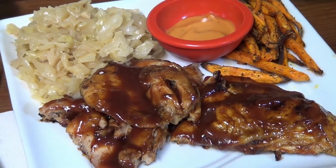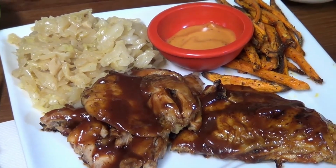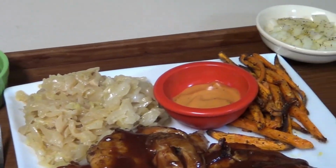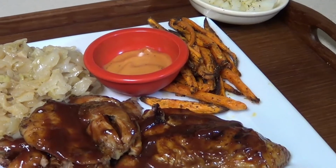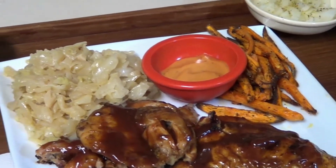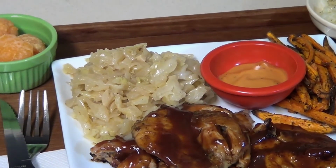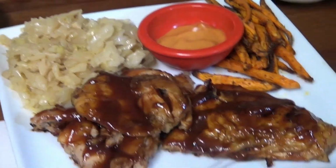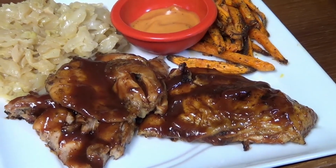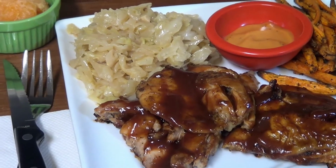All right. Lunch is served. It's about 1:30 and I'm just now eating. This is my main meal of the day, which is why it is so hearty. And there's everything. Here's my onions, my sweet potatoes. I made some creamy French dip right there, French dip dressing for my baked potato, or for my sweet potato fries. My sauteed cabbage, which is so good. And my deboned chicken. That's a half a chicken breast, one leg, and one thigh, which I cut out the bone.